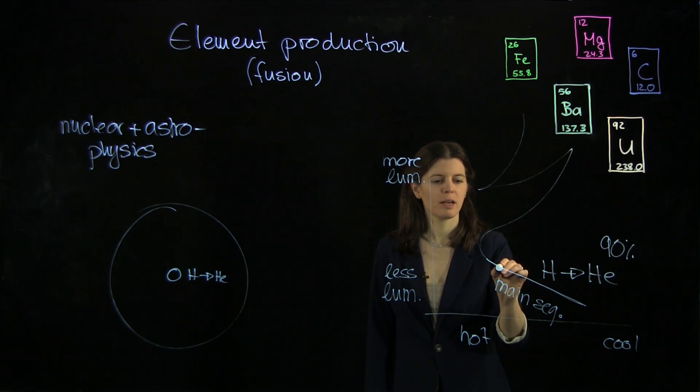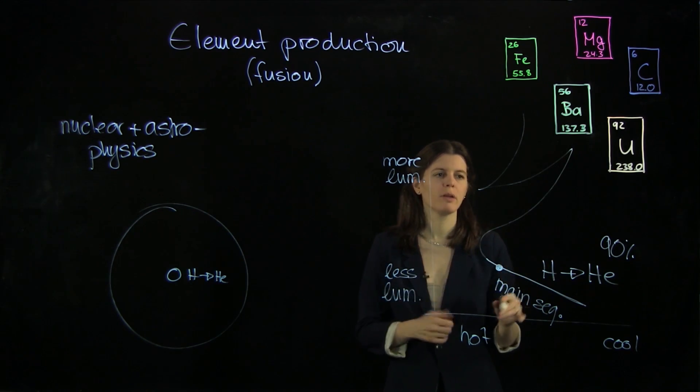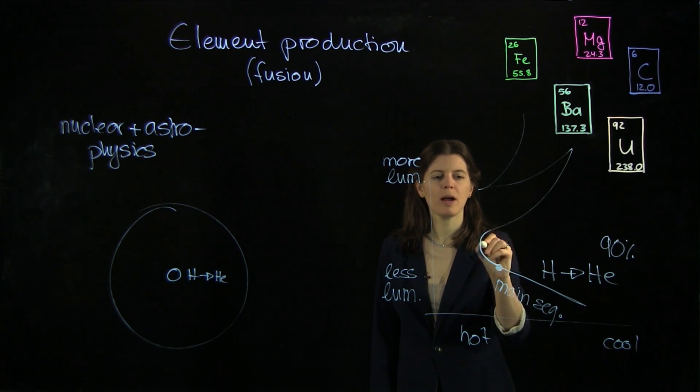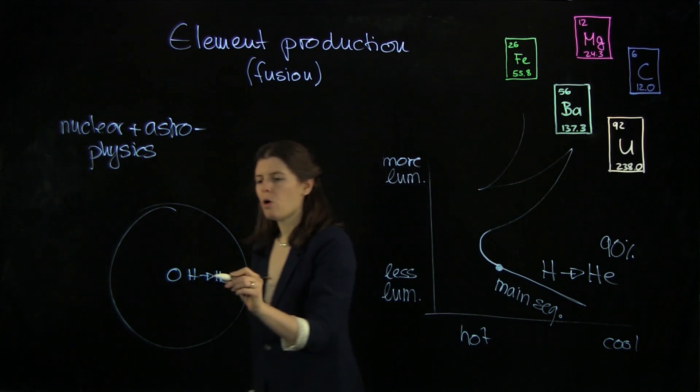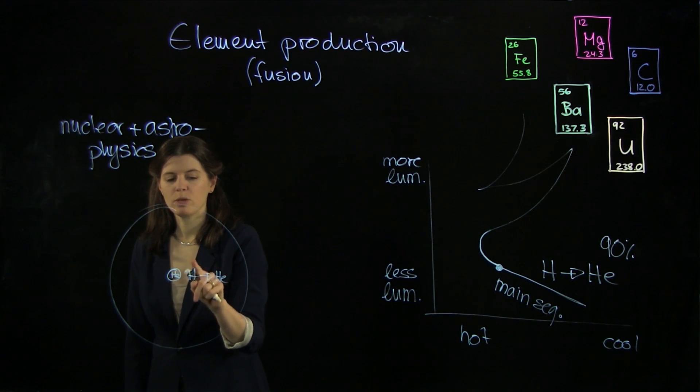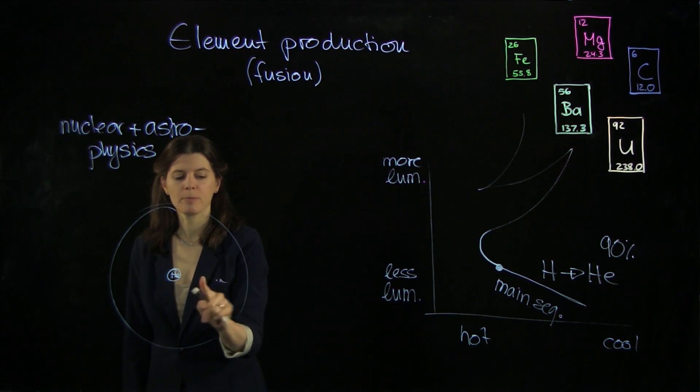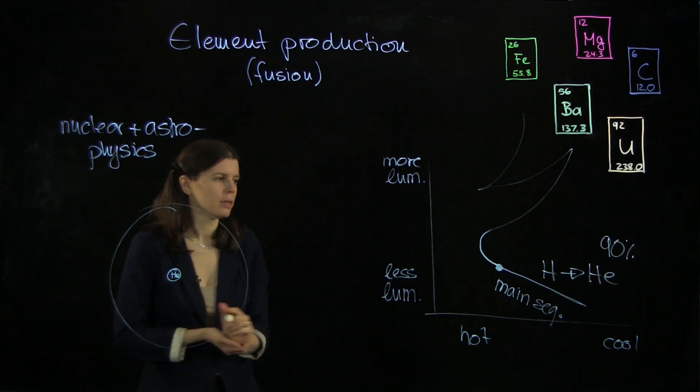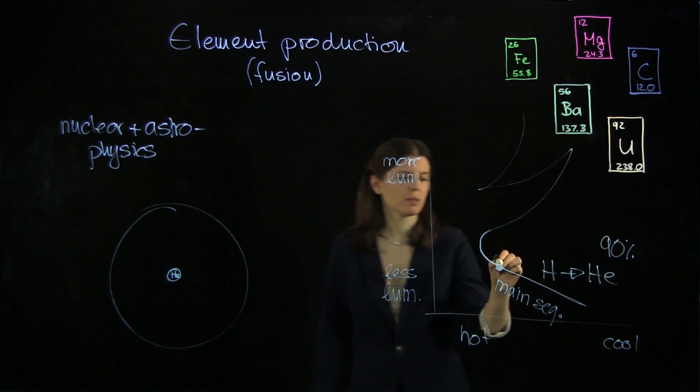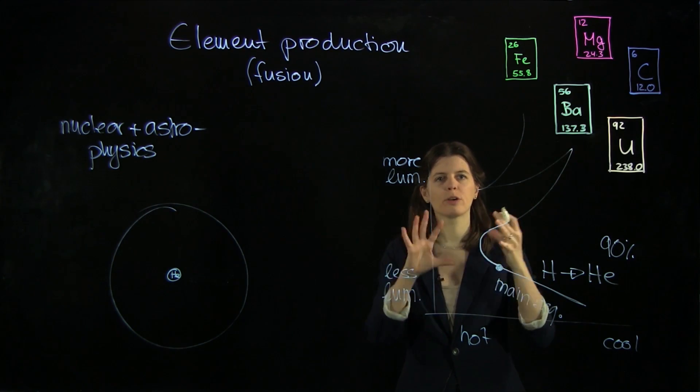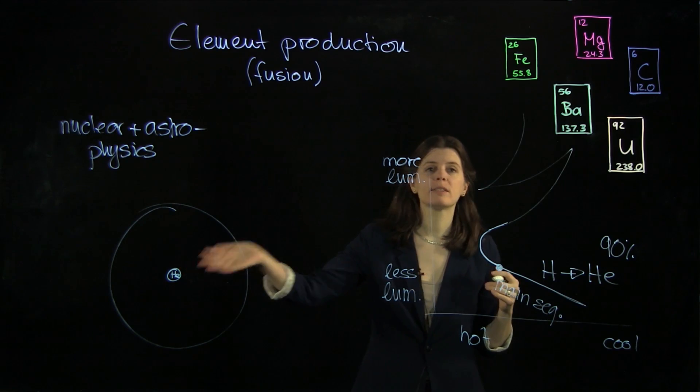But if we look at a star that has a shorter lifetime and wants to evolve, it will move up here when the core has been converted from hydrogen to helium. When we indeed have just helium in the core and there's no hydrogen left in the core, then the star will get a little bit rumbly and start moving along here. All sorts of things are going on in the core because the thermostat is out. There's no energy being produced right now.